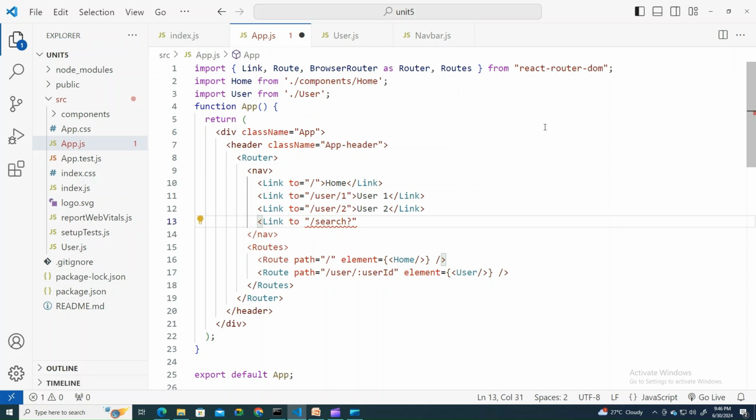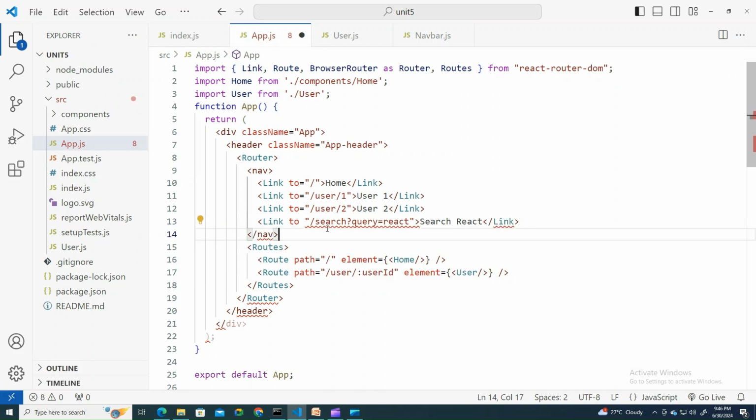So to pass the query parameters, use the question mark. All right, question mark query equals React. You can give anything actually. All right, let me have this part, and the name of my link is search React. Close the link.